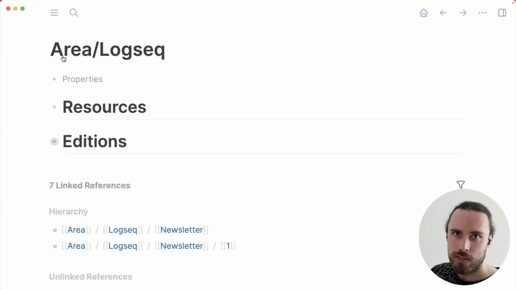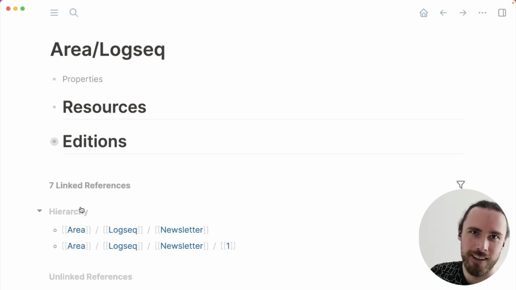If you're familiar with building a second brain, the PARA method, you have projects, areas, resources, and archives. I use the projects and areas in Logseq, and then anything else that is not tagged with project or area is basically a resource. So in my personal graph, you will see me use video/ and then the name of the video, or article/ and then the name of the article, or book/, and these slashes are called namespaces. If you want to dive deeper into this wonderful world of hierarchy in Logseq, as you can see here at the bottom, this is done using namespaces.